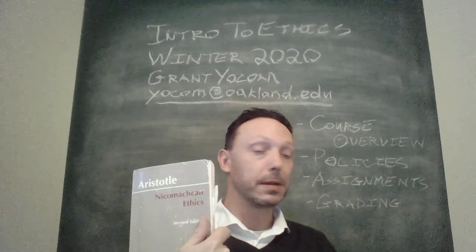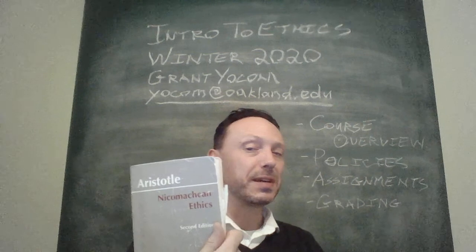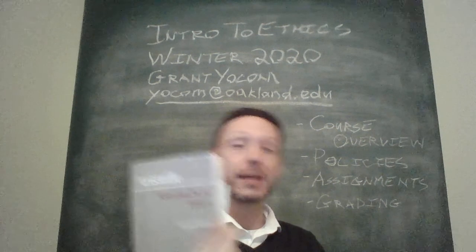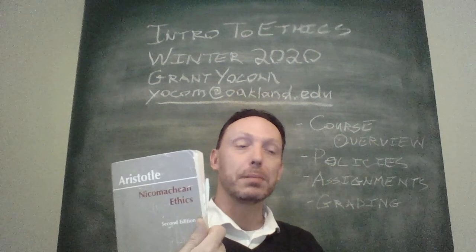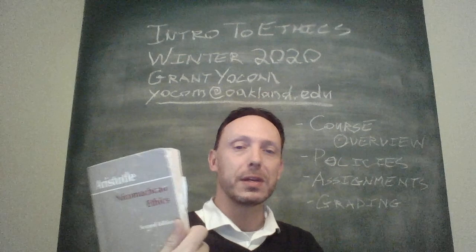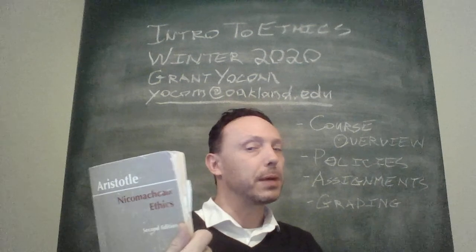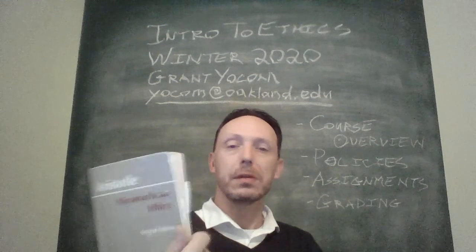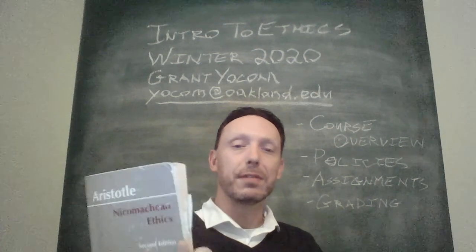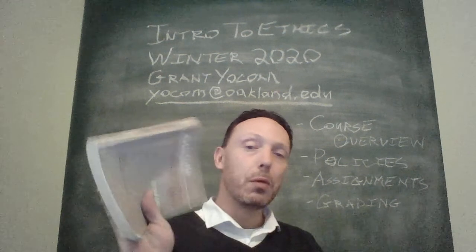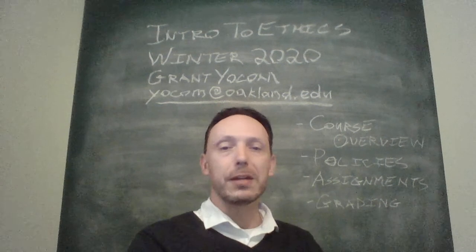This is basically the Swiss Army book, right? It's one part hard philosophy. It's based on a metaphysics, right? It's one part ethical theory, as the title suggests. It's one part self-help book, right? It might be the first Western self-help book ever written because it aims at producing a condition of flourishing or a happy life, right? It's one part child-rearing manual as well because it goes on about habituation and teaching and instilling virtue even from a young age. So this is one of the more important books in the history of Western ethical theory at any rate, right? So that will be the ancient part of the course.